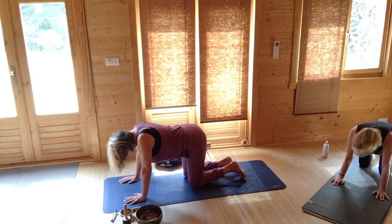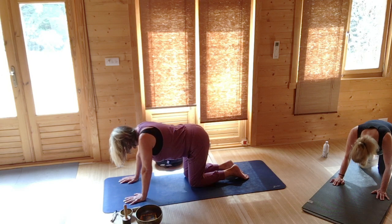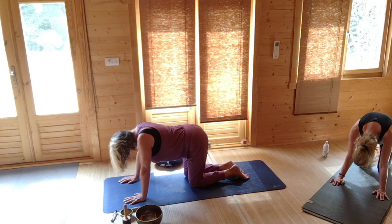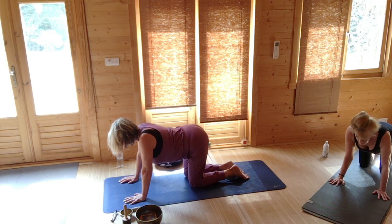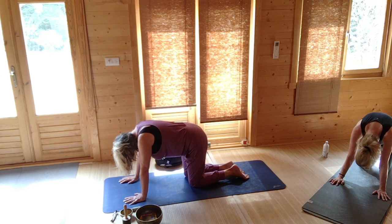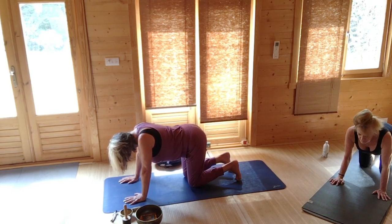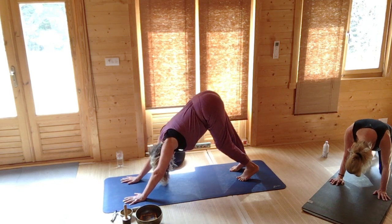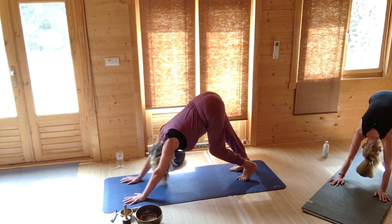And then very gently cat-cow, dip in the back. And rounding chin to chest. Dipping back. And rounding chin to chest. So either do that again or come to puppy pose. Or if you want the strengthening pose of downward dog, tuck your toes, tummy in, and come to your downward dog, lengthening the back and then extending the legs. And then walking the dog by bending one knee and then bending the other knee.